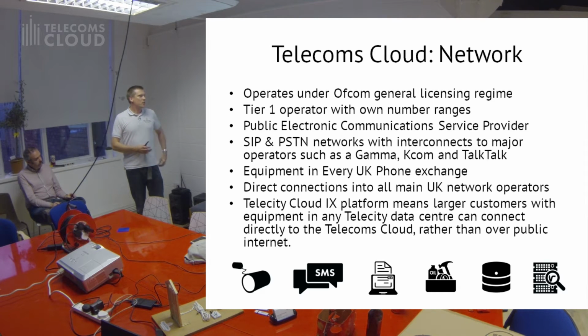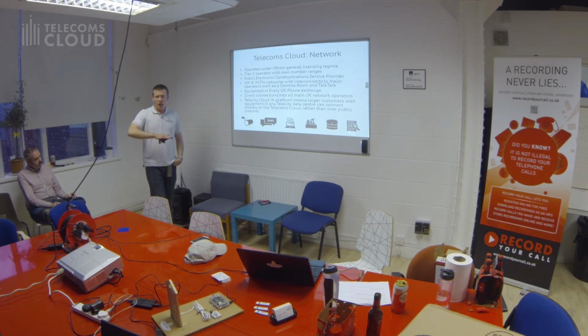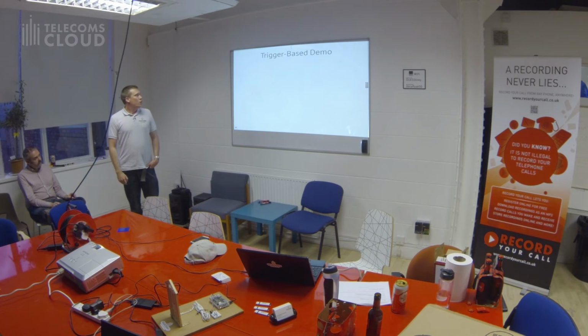So that means that because we have equipment located in various Telecity data centers, any of our customers who also have equipment in Telecity data centers can jump onto that network and connect directly into the Telecoms Cloud, so not sending the traffic over the public internet. So for things like privacy, reliability and speed, we're up there as well. So that's Telecoms Cloud in a nutshell, a very sort of whistle-stop tour.